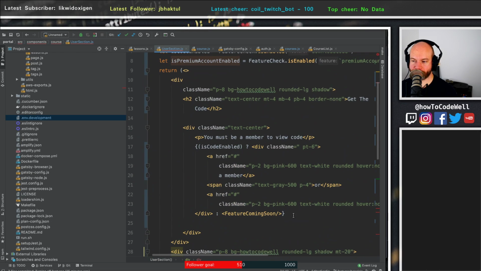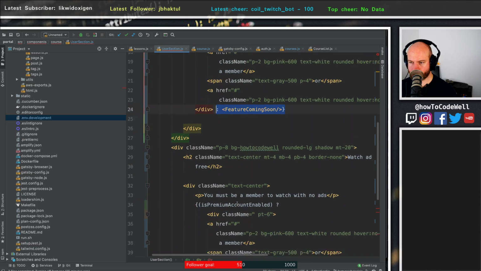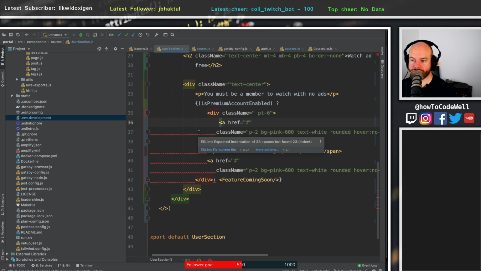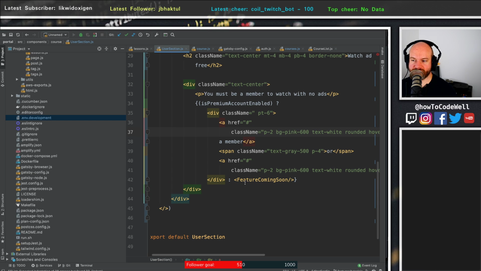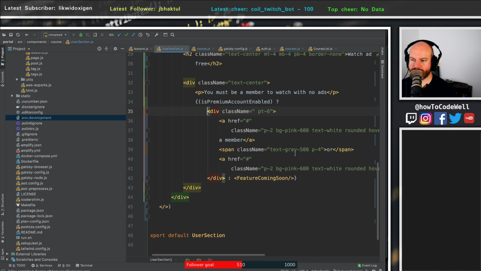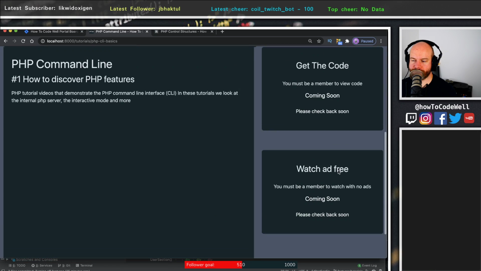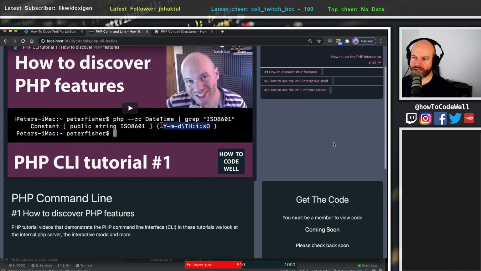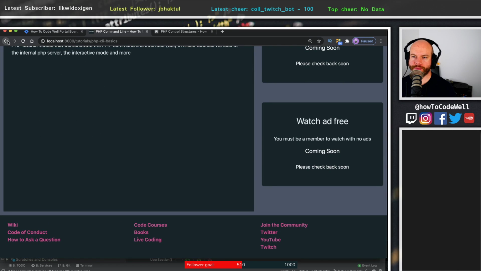To be fair, I could have just put it all in under one feature flag, but I think it's a good idea to separate the two, because the code thing is its own feature. Have I done that right? Yeah. You just have to be a premium member to access both of these, but these are different features, obviously. This one will come first. Okay. All right. Okay. Good.